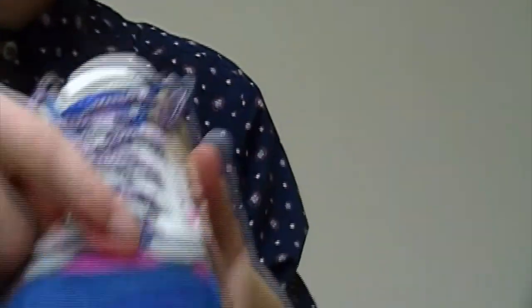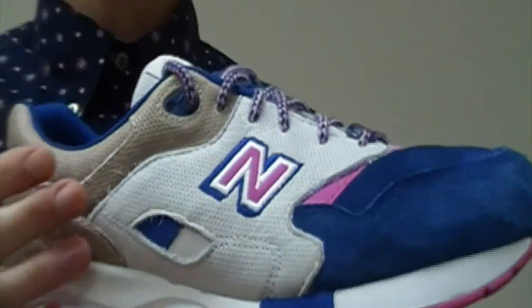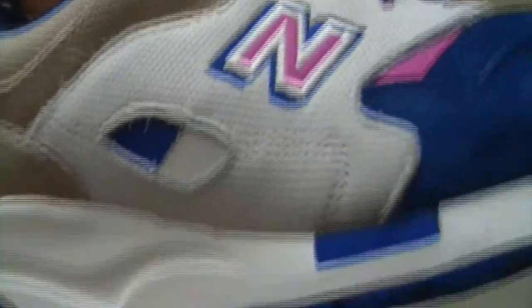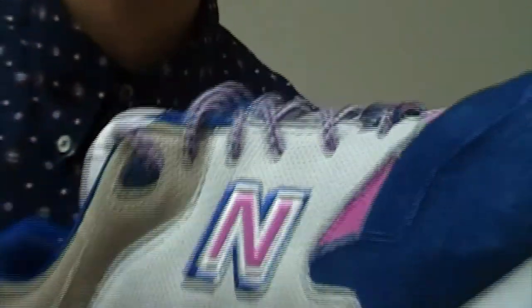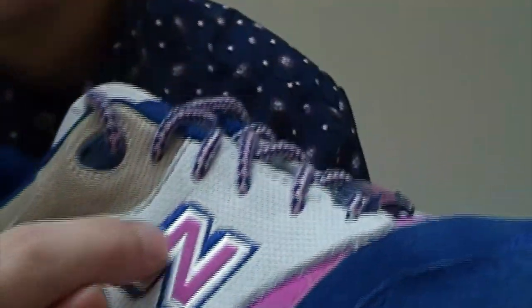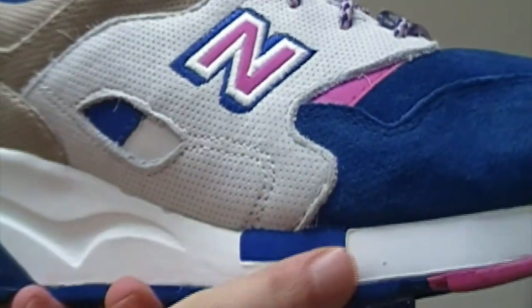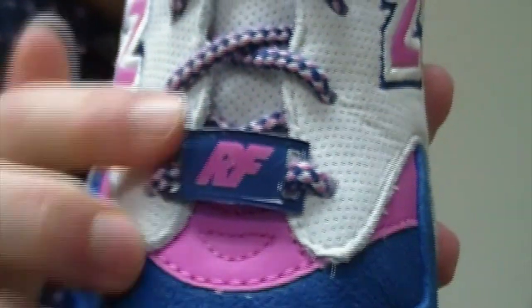Moving up the shoe, there's a pink 3M hit right there. Then you have what is actually a nubuck — it's a really soft nubuck. I thought it was suede, but the length of the hairs is what defines nubuck versus suede, I believe. Correct me if I'm wrong, but it's really soft — can't-believe-it's-not-butter soft. That's quality. You have the New Balance logo where the N is 3M, backed by white and that marine blue. On the midsole, it's all white with a little blue hit — slightly softer than the rest of the midsole. On the top of the tongue, we have Ronnie Fieg's special lace lock — a really nice detail. A lot of people have been saying this shoe is about the details, and I think that is really true.